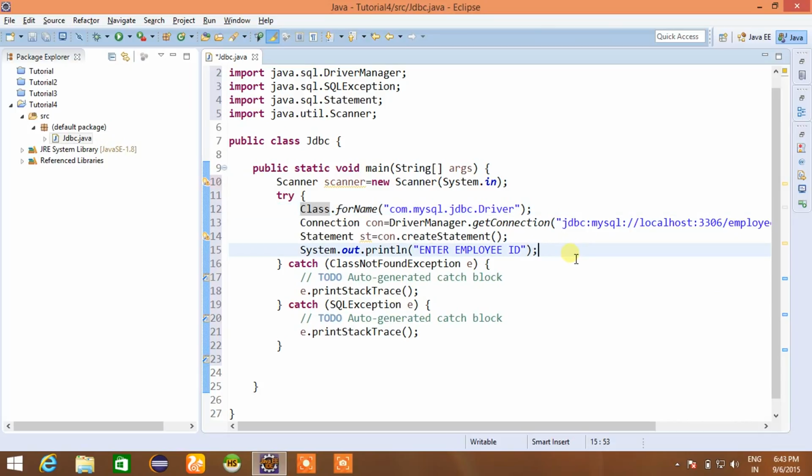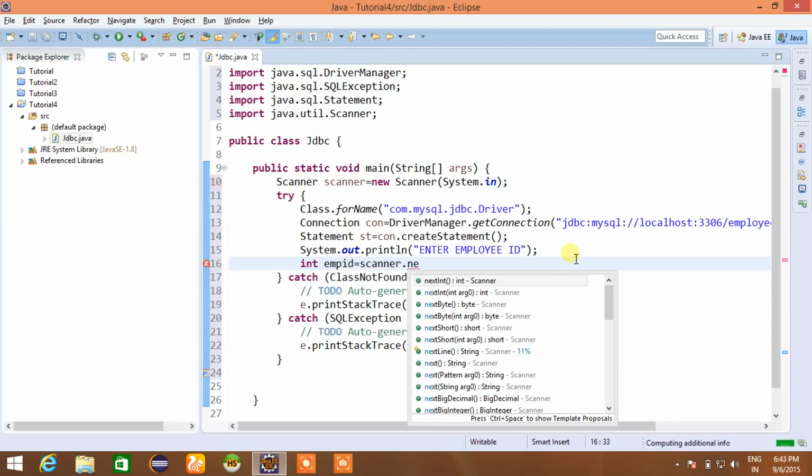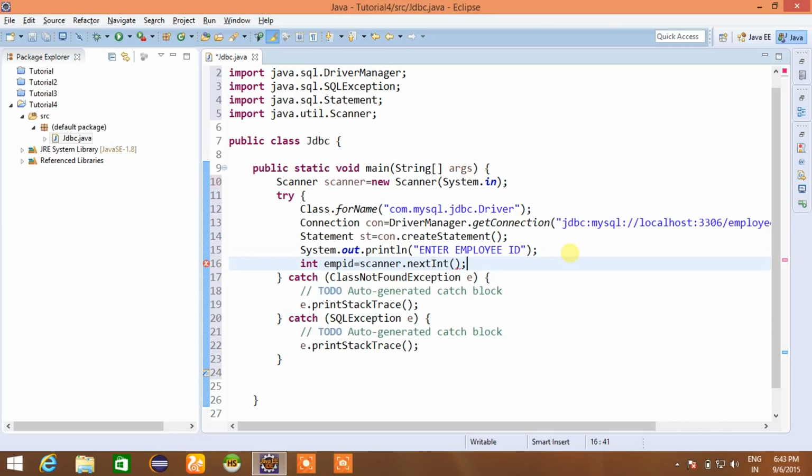Below this line, our employee ID is an integer, so type int empid equal to scanner dot nextInt. This is the method for integer values.